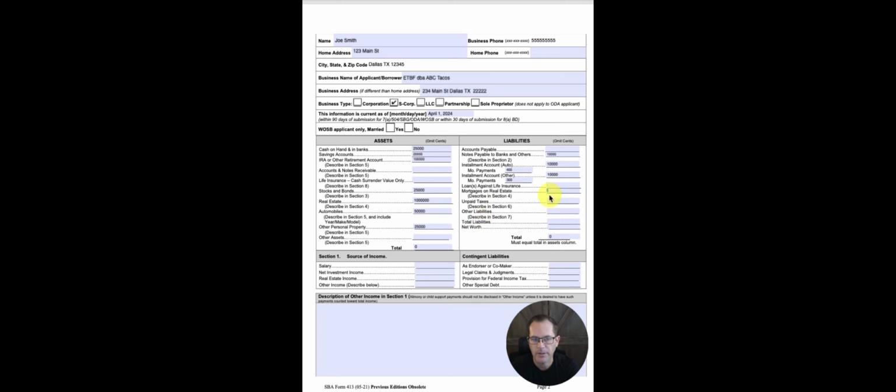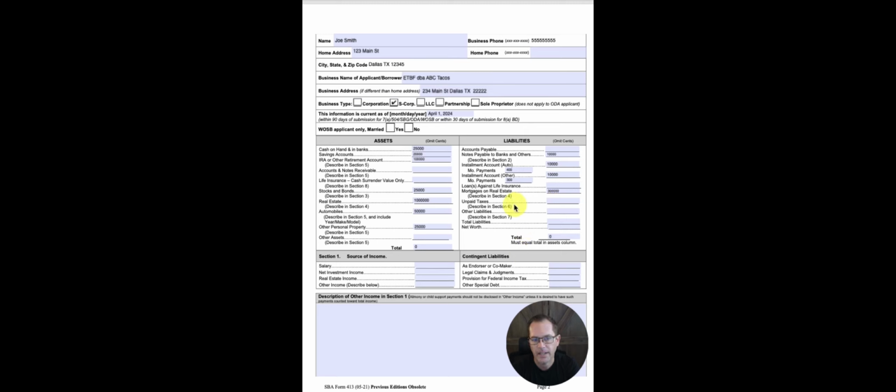So this is going to be the total amount of loans and debts that you have against any real estate that you listed over here. So oftentimes you'll have to combine them. So if you have a rental property and maybe also have a personal residence or some land or commercial building, you'd want to list all of it here. So let's go ahead and put 300,000.